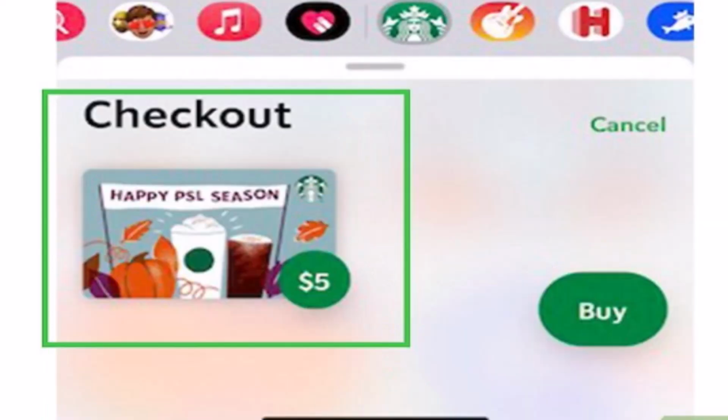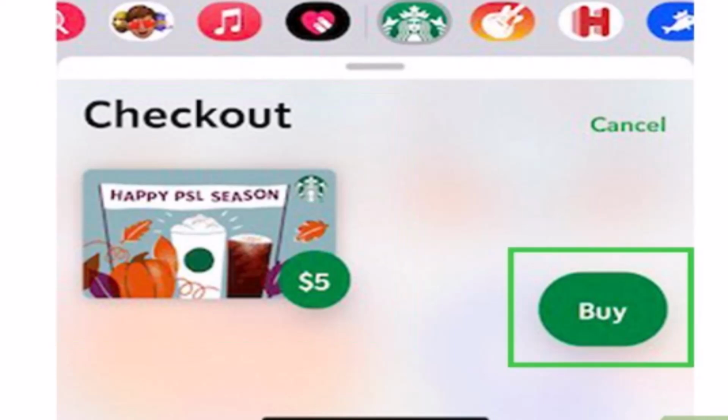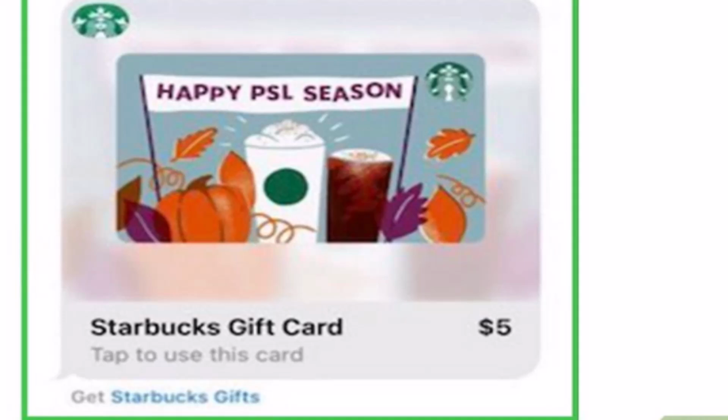When you've done so, select the gift card's value and click on the add button. Then you want to tap on the buy button just right next to it, after which you have to confirm your payment, and then you simply want to go ahead and confirm your payment. And once you've completed the payment, you'll have successfully sent the Starbucks gift via your text. That is how you could do it.